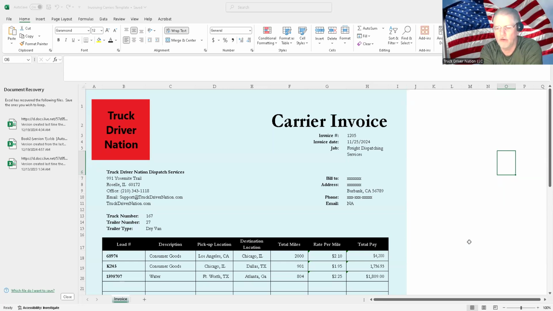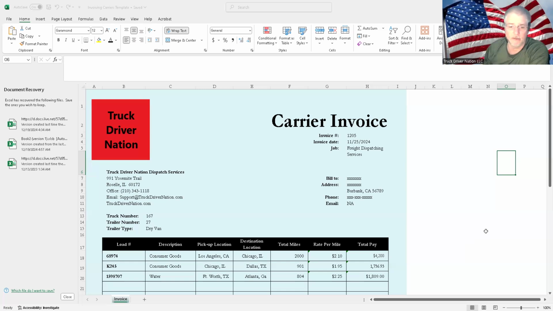What I want to do is go over, real quick, one of the invoices that I just submitted not long ago. People are asking me, well, invoice, invoice, invoice. I don't think people are quite understanding what I mean when I say invoices. There's a difference between doing your rate cons and then getting your bill of lading once they're signed, which becomes your proof of delivery, and then obviously invoicing the carrier.